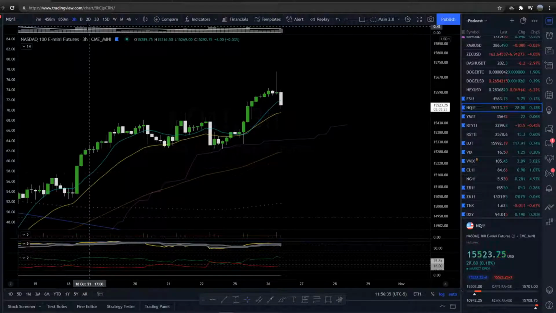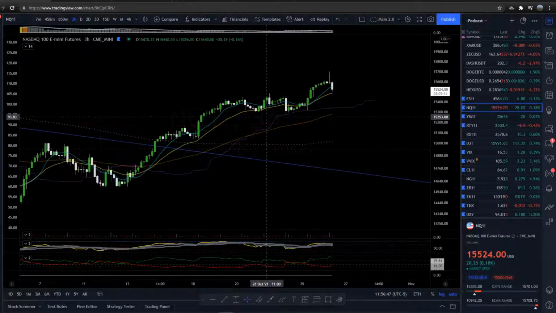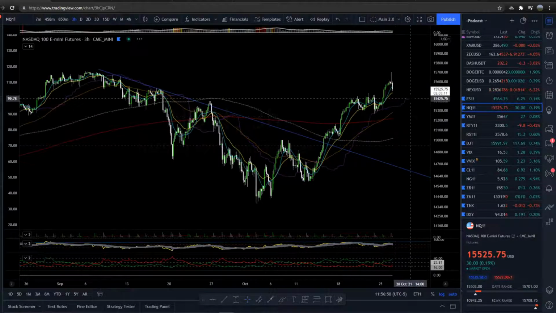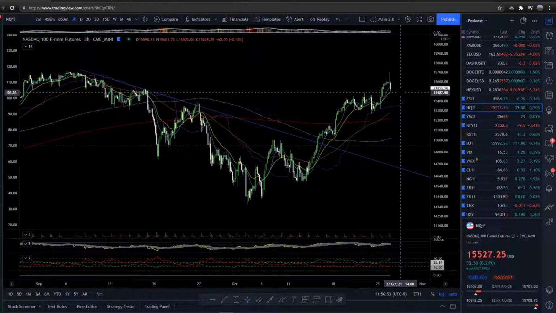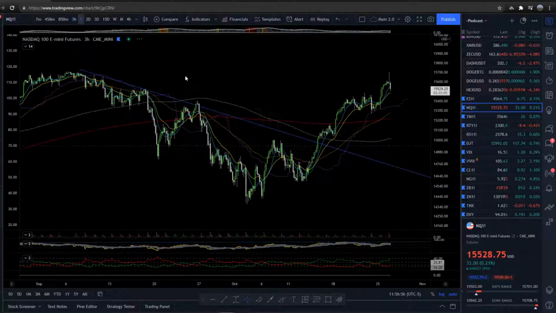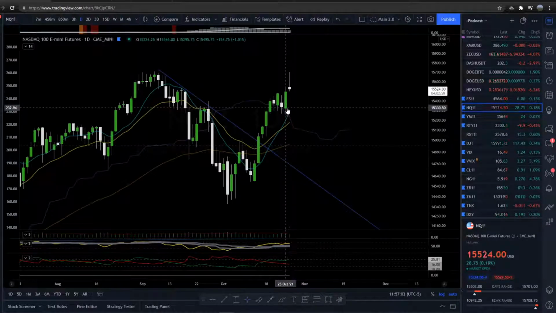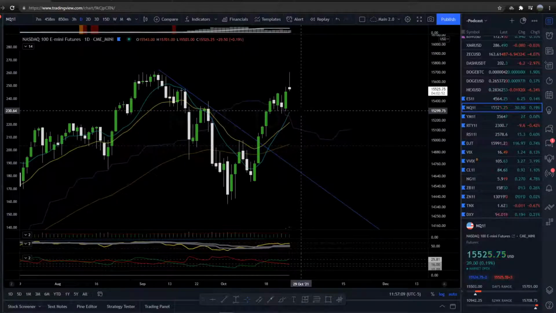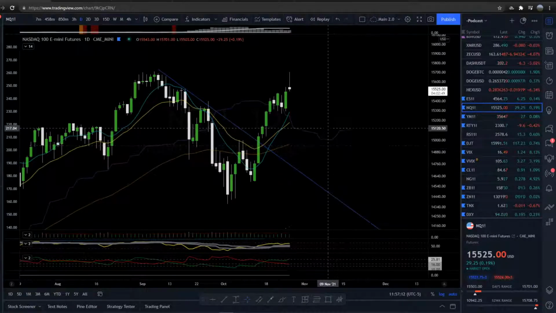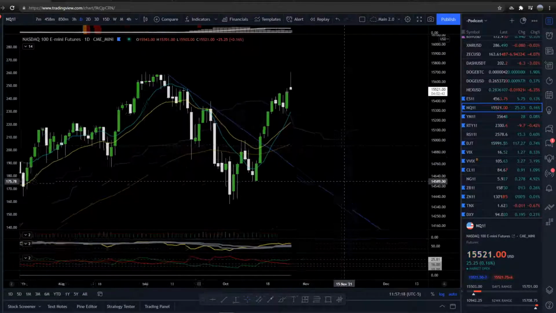Yeah, there must have been some kind of info that comes out, but who cares? I don't even want to say that and put that out there because it doesn't matter. The charts know everything before news, almost 90-something% of the time. But anyway, nasty 3-hour, getting the follow through, kind of the same posturing as ES, but not at all-time highs. So this is worse looking. But until it gets back below like 15.3, it's not terrible. Any daily closure, probably even any price action below 15.3 is going to get us to test into the mama here, the little saucer, or maybe even all the way down to the horizontal pivot point.